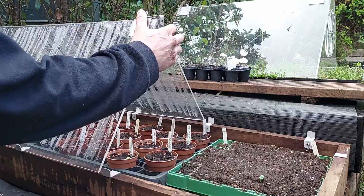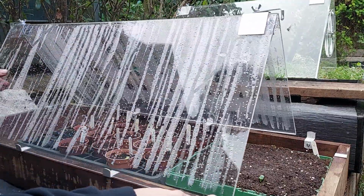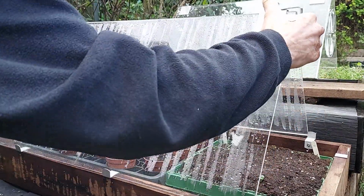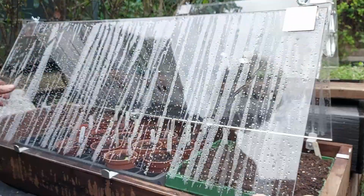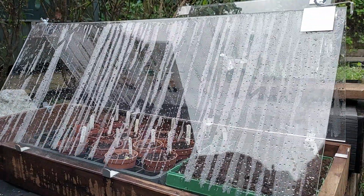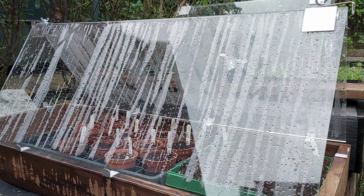And then when you want to put them to bed, you just got to lift it over those brackets. You can slide out, you slide to the other side as well. So this is a reclaimed 5mm acrylic.